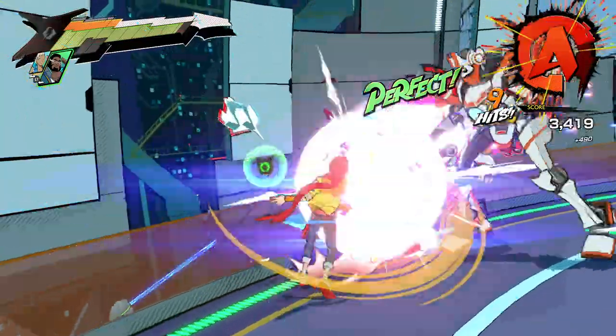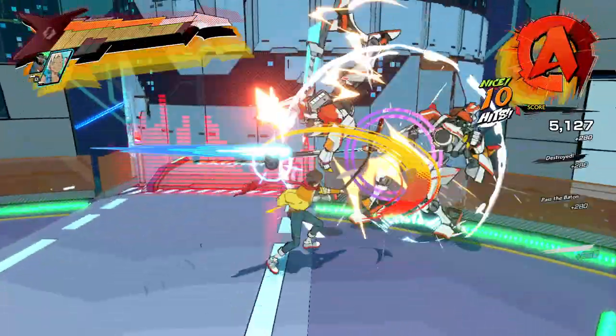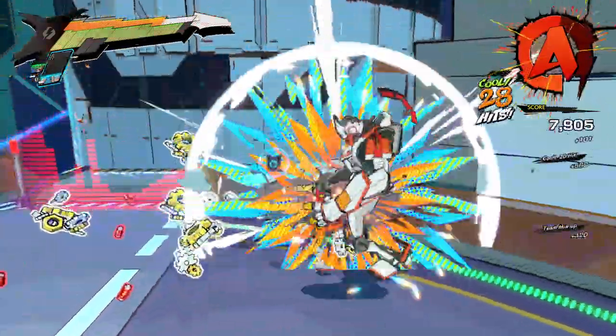How do I do the parry thing? Doesn't always work, or I don't know what the rules are. It's Y and B after a parry, right?